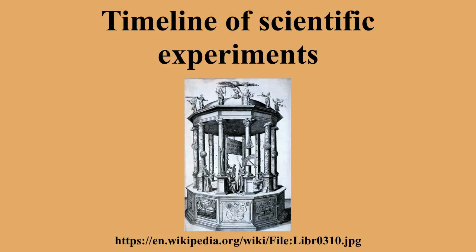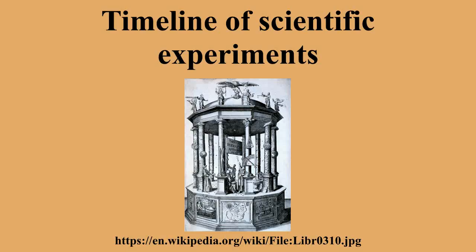1947: John Bardeen and Walter Brattain fabricate the first working transistor. 1951: Solomon Asch shows how group pressure can persuade an individual to conform to an obviously wrong opinion. 1952: Alfred Hershey and Martha Chase's Hershey-Chase experiment proves that DNA is the hereditary material. 1953: Stanley L. Miller and Harold C. Urey's Miller-Urey experiment demonstrates that organic compounds can arise spontaneously from inorganic ones.